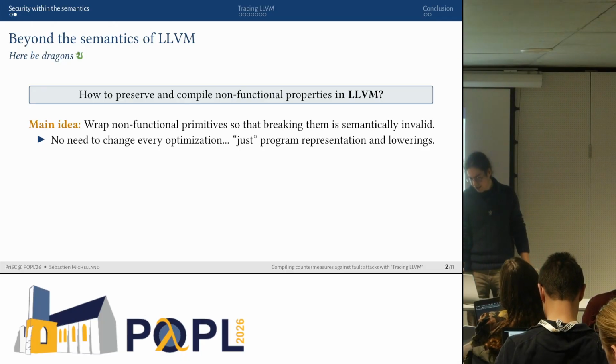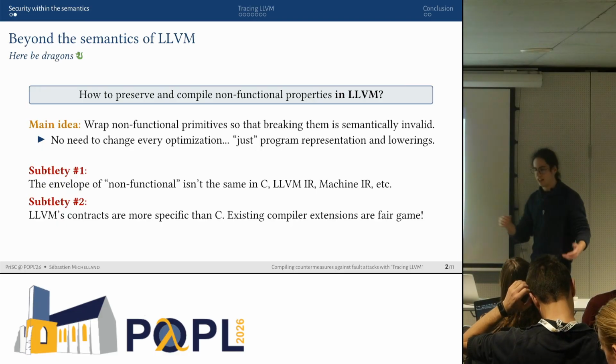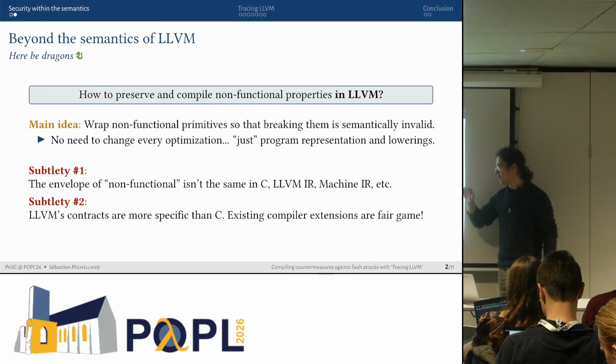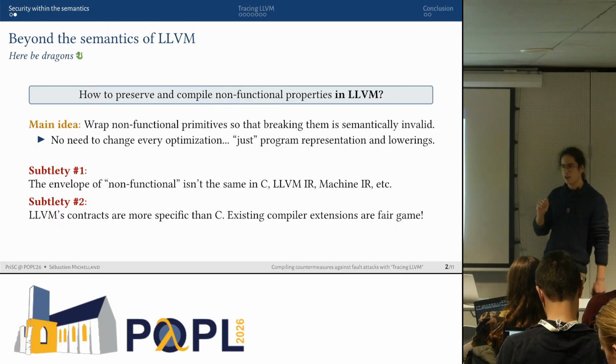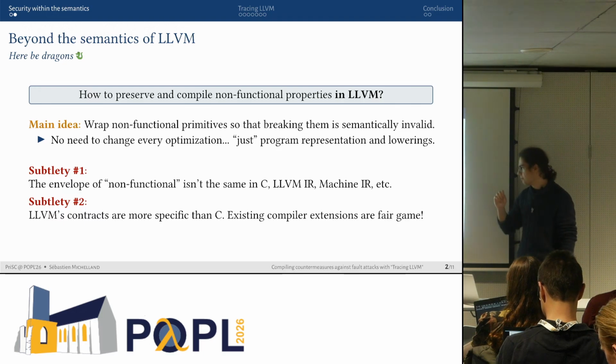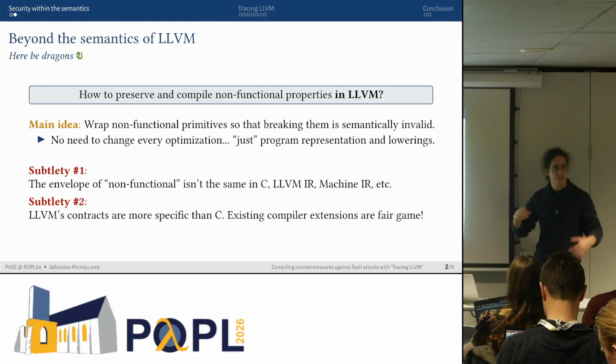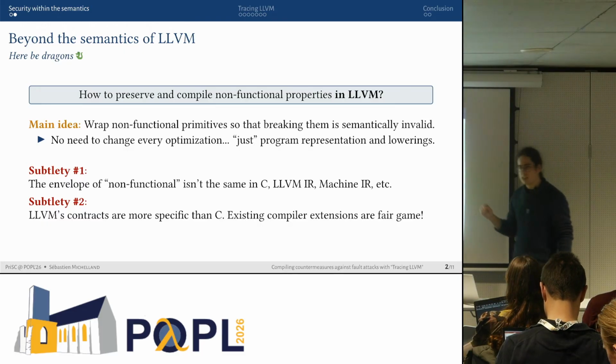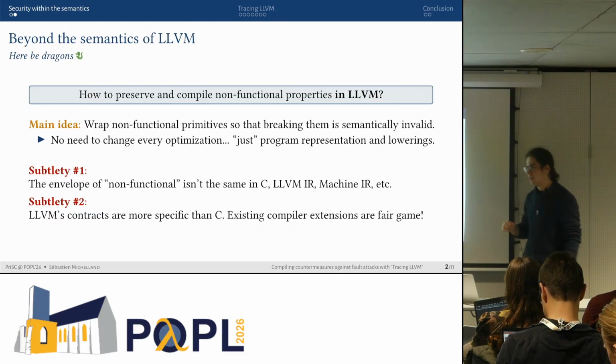And so there are two subtleties that come with using a production compiler like LLVM. The first one is that LLVM goes through a lot of stages in compiling programs. You get basically 4 or 5 different languages, depending on how you count. All of them have their own semantics. And so all of them have their own non-functional things. So the specification for your security properties will vary along the compilation chain, which is a bit harder to deal with.